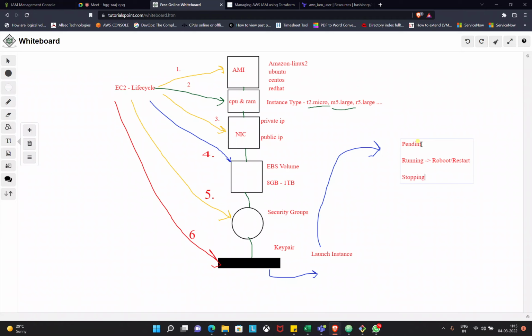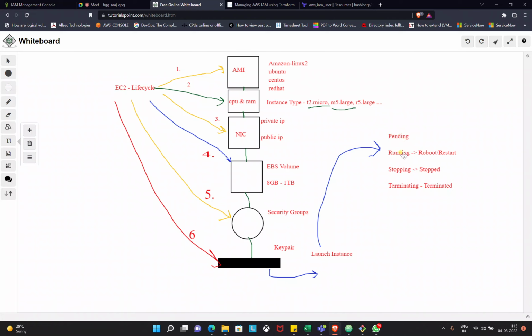So from running, you can reboot or stop; after stopping, it will go to stopped. You can also terminate, going to terminating and terminated. So these are the different states of an EC2 lifecycle, I mean EC2 instance.